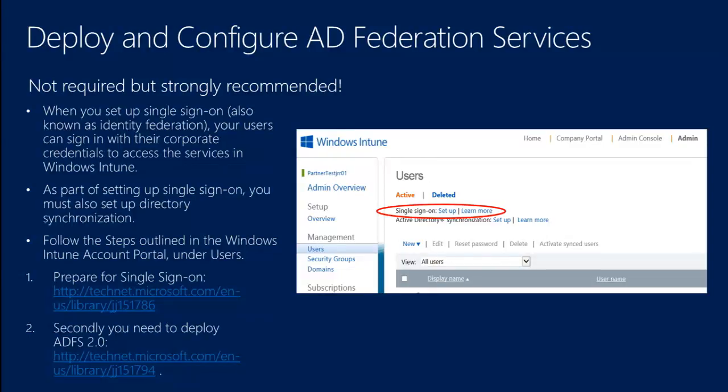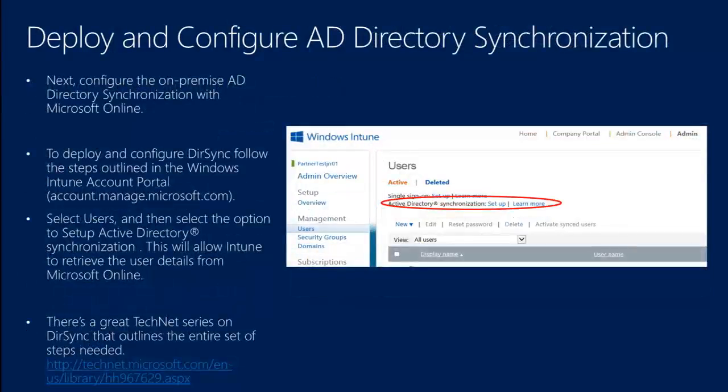All right. Next, as I said, this step is not required, but it is highly recommended that you configure Active Directory Federation Services servers. What that'll do is allow you to have a single sign-on experience for your users. There's a couple of links on the left-hand side here that tell you more information on how to prepare for that and how to actually deploy ADFS. I'm not going to go into those details here. ADFS will take out a lot of the manual process required in, for instance, resetting user passwords. All your credential management will be done through ADFS, and you'll get that single sign-on in addition.